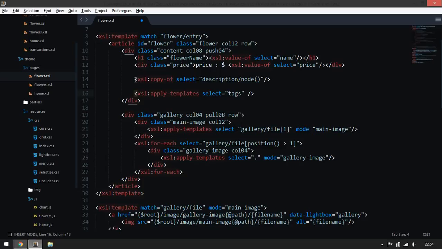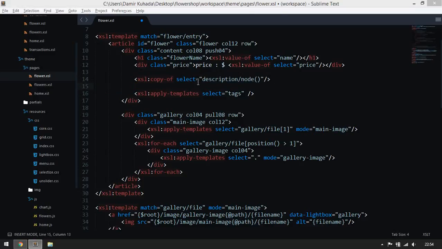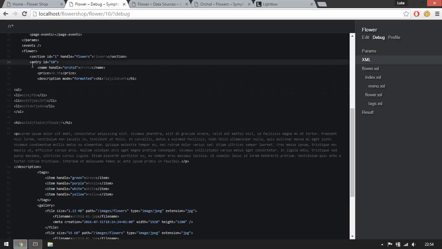As you can see, I'm using a new XSL command, and I'm selecting description/node(), and node() is a special function that will give us back the output, the copy of all of the nodes within the description. So in this way we can actually output HTML along with its tags.